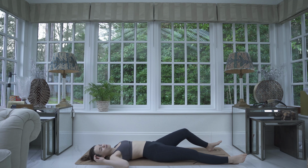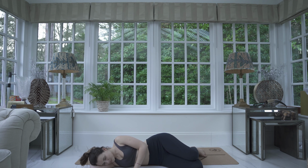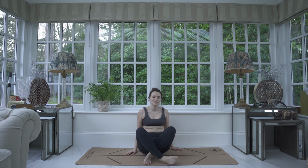From here we're going to roll to our right hand side, making our right elbow as a pillow. Staying here just for a little bit. And when you're ready, push off the ground and come back into a seated pose.